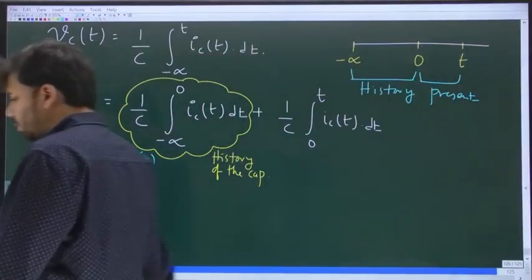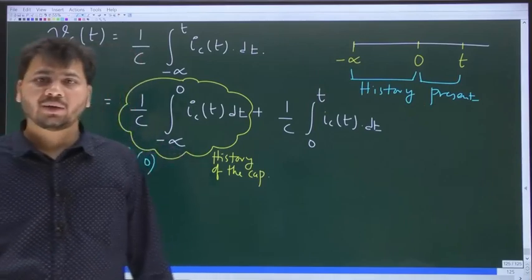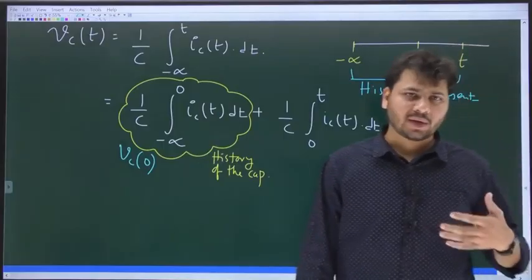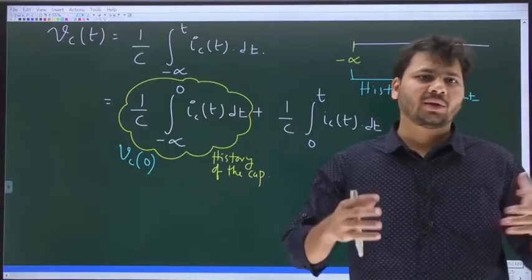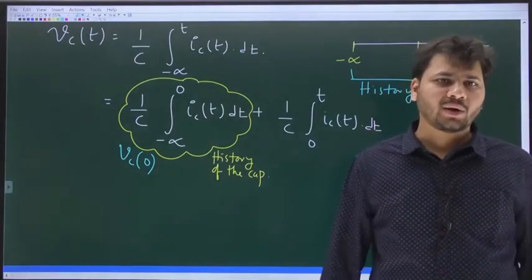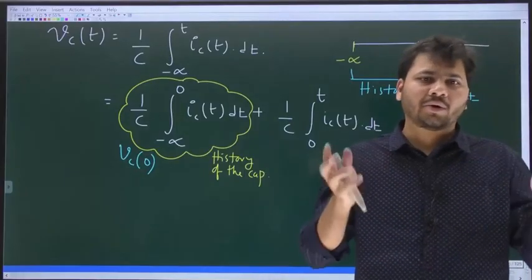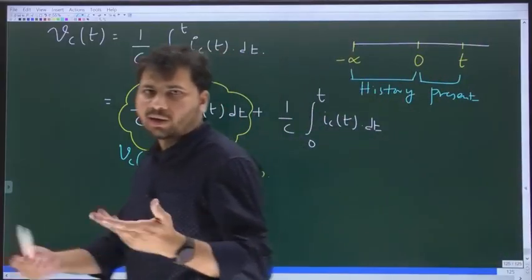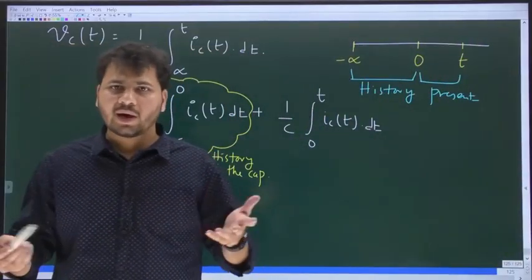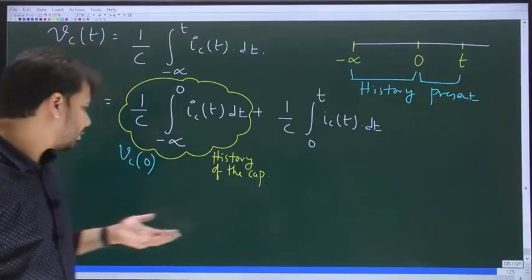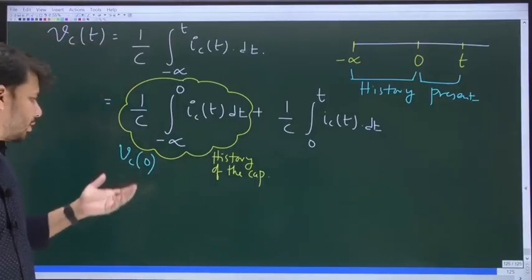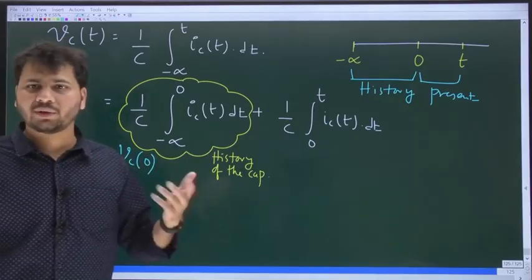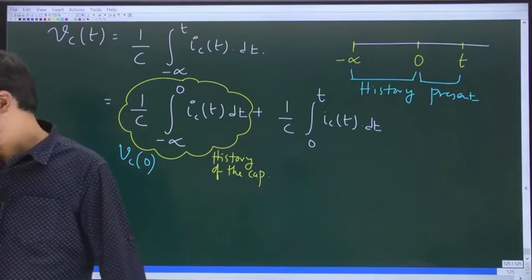Okay. And remember, our circuit starts at t equal to 0. Because our circuit starts at t equal to 0, anything that starts at a certain point in time, at the starting point, whatever you have, is it not the initial value? Yes or no? Starting is also called initial. Circuit starts at t equal to 0. At t equal to 0, what is the voltage across the cap? Vc of 0. So Vc of 0 is the initial voltage across the cap.